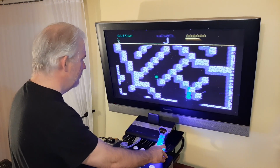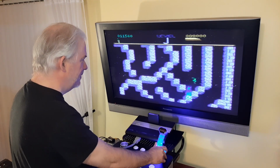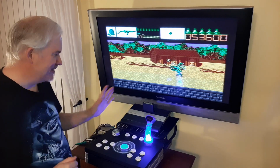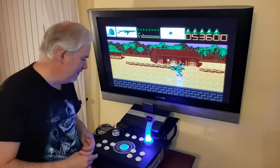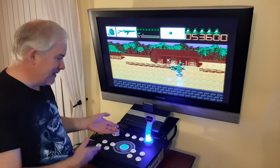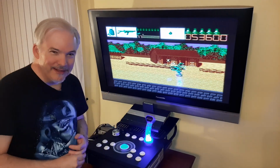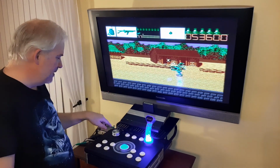Okay, so I also want to demonstrate to you the trackball with the 7800 2-button games as well. Okay, so for our grand finale, I have Alien Brigade. It's a 7800 game I'd shown you earlier in the episode, just a different level of the game to show off with both the trackball and the spinner, and even the joystick will work on this. All of them are combined to enable you to pick which one you want. Obviously in Alien Brigade, you're going to need to go vertical and horizontal, so the spinner is probably not ideal.